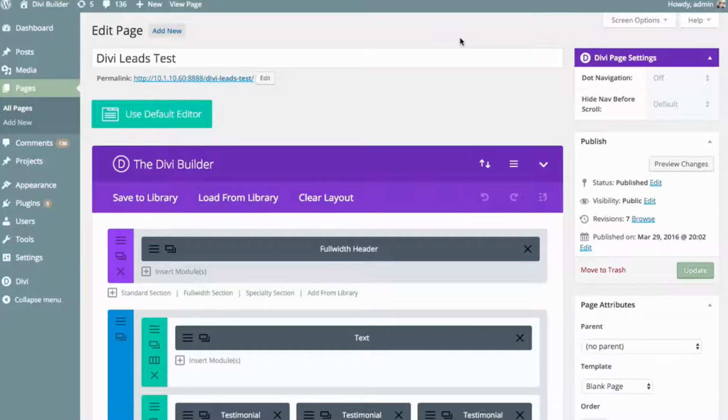And so in this case, I'm going to show you an example based on a fictional web design company. And the goal we're going to be trying to achieve here is to have as many people as possible land on our landing page and then request a free quote so that we can then turn those leads into clients down the road.